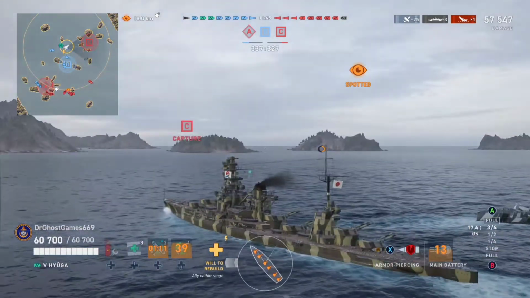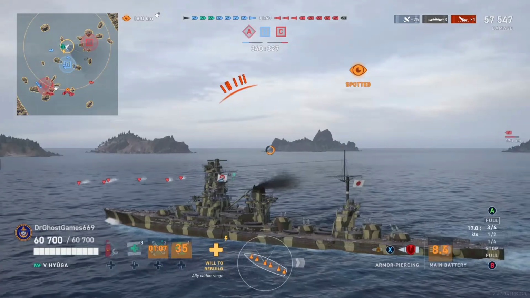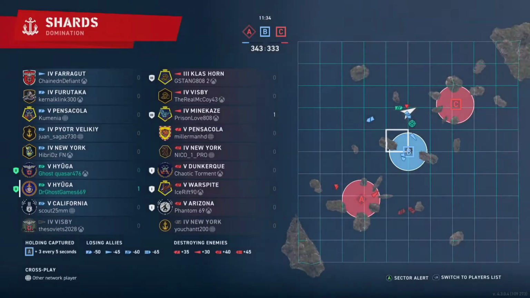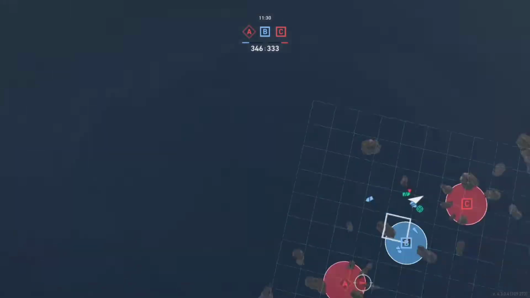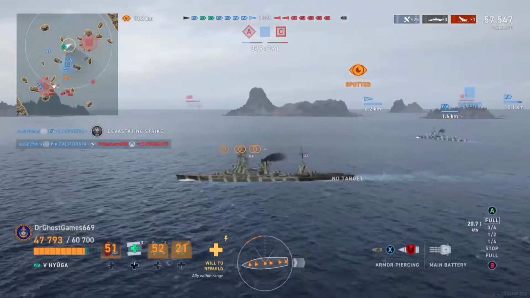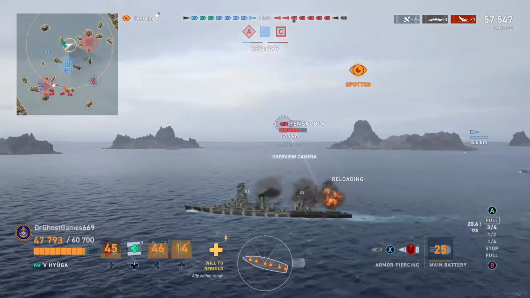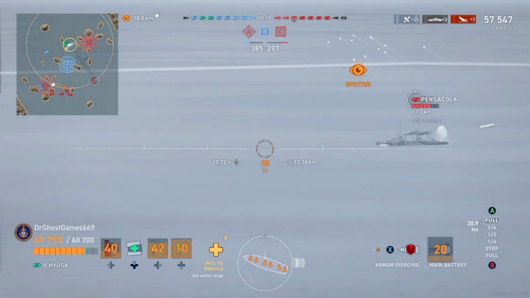We're up to 57,000 damage. We're not doing too bad so far. Now, what else should I talk about with the ship? Well, we're taking torpedoes, and speaking of torpedoes, the torpedo reduction is actually not horrible on this ship, but it's not the greatest either, so try not to take torpedoes. But yeah, it does have an okay belt armor. Also, the AA is kind of meh. It's not the greatest. Don't depend on your AA. It's nothing special. It's pretty typical for Battleship AA.